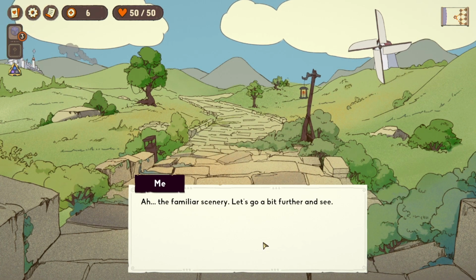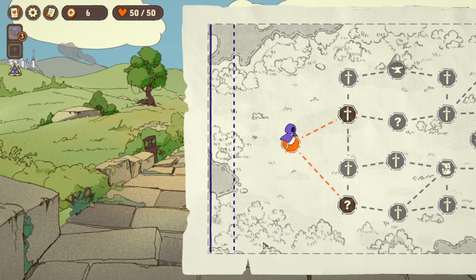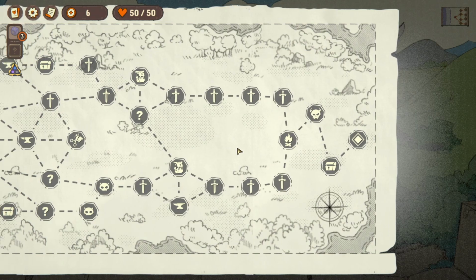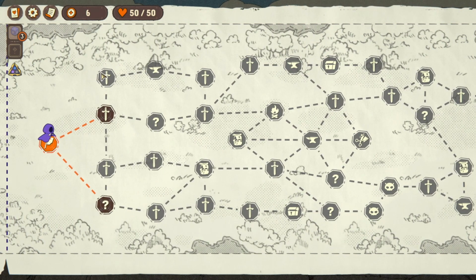Ah, the familiar scenery. Let's go a bit further and see. Oh, here we go. Look at this. We got a proper map now. Okay, where do we want to go? What is this? Is this... I can only go to adjacent nodes. Yes, but is it... There's no tooltip. I wish I knew what this was.